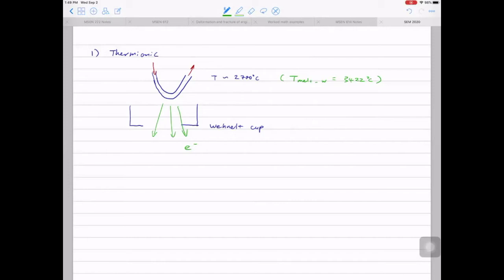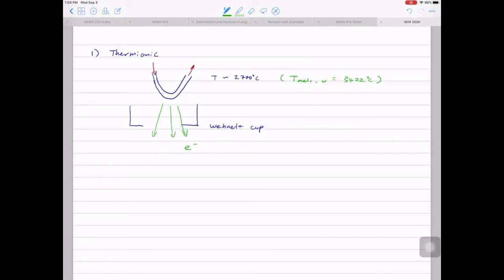For thermionic sources, since you're not really using them anymore, I'll just verbally tell you some information. I will not write them down. For thermionic sources, you cannot leave the filament always on. Whenever you finish using the instrument, you need to turn that off. So you have to shut that down. Kind of like when you enter the room, you turn on the light switch, and when you leave the room, you turn off the switch. It's very similar to this idea. You turn that off when you're not using it.